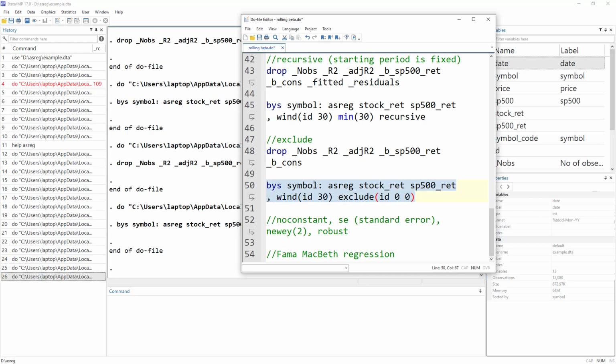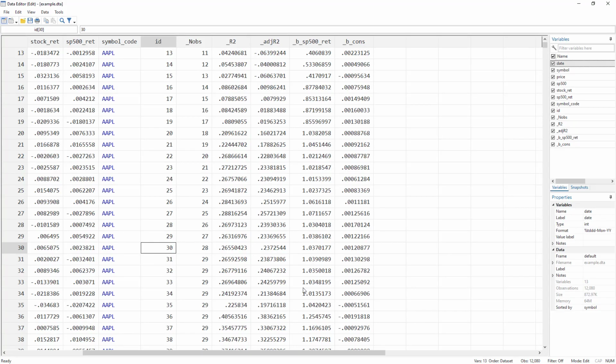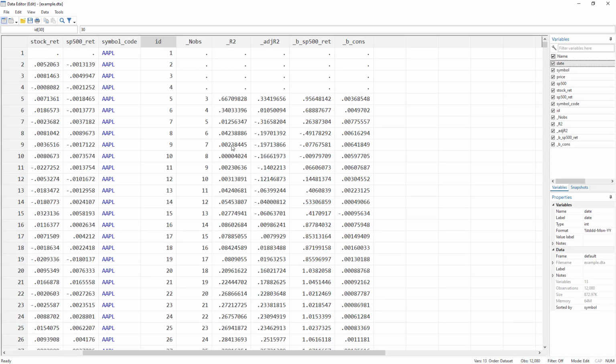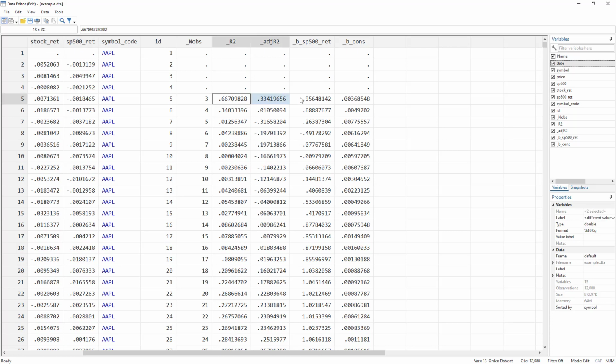Okay, so you would note that, sorry, instead of having 30 observations, it is taking 29 because it is excluding this particular row for the estimation of these betas. And again, because I haven't used the minimum option, we are getting these additional data.